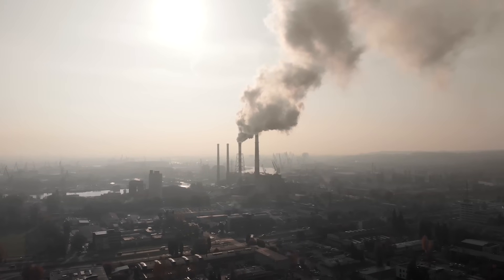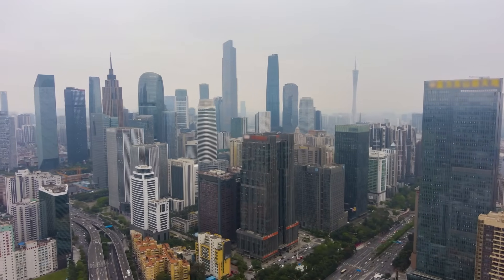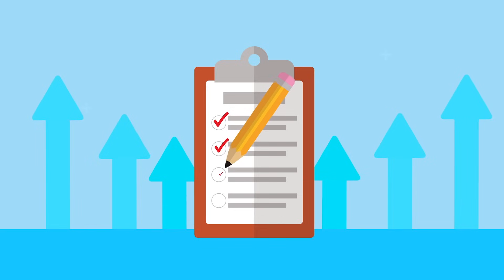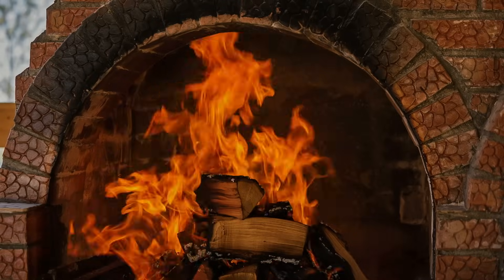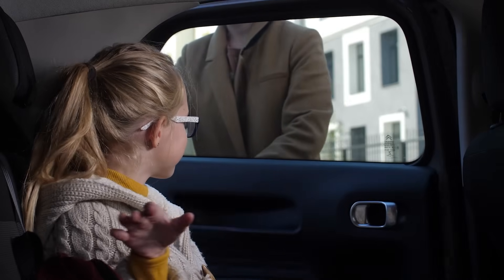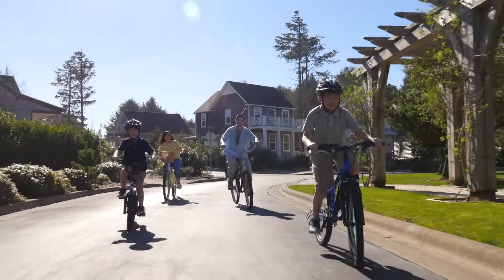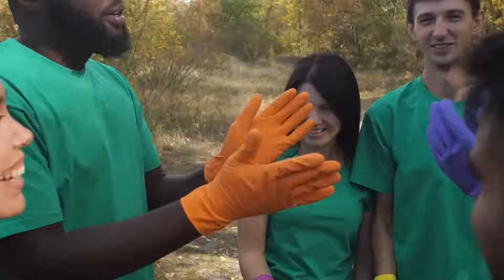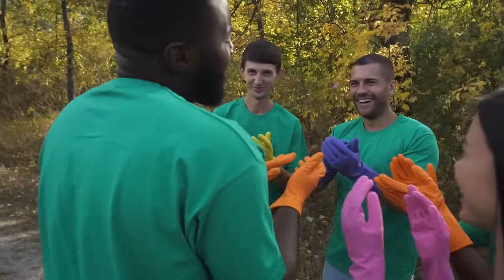Air pollution can sound a little scary. So how do we live in a world where there is air pollution? Maybe, while watching this video, you have wondered if there was something you could do to help. Well, guess what? There is! Here is a list of things we can all do to help lessen the amount of pollution released into our air: reduce fireplace use, carpool to work or school, ride a bike or walk to a friend's house, don't keep a car running while you're waiting — turn it off, don't smoke, and plant a tree. All of us want clean air, but we all have to do our part to have it.